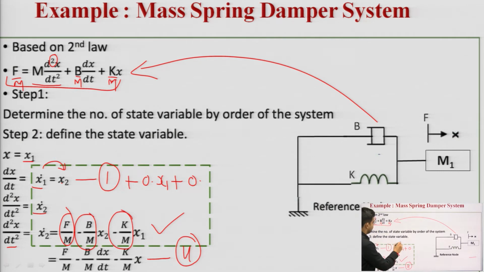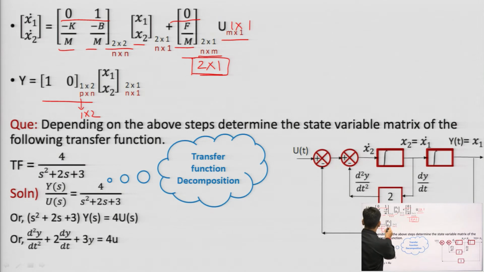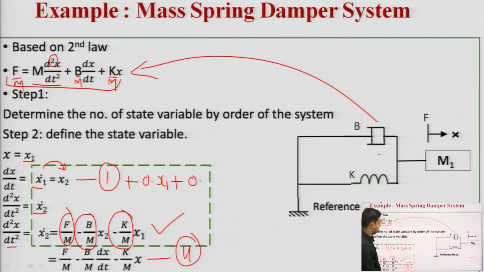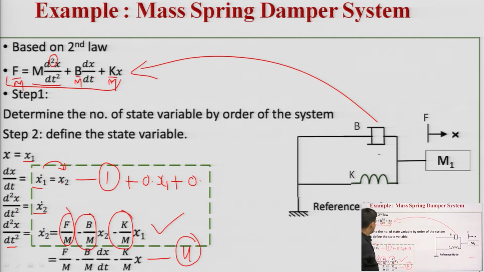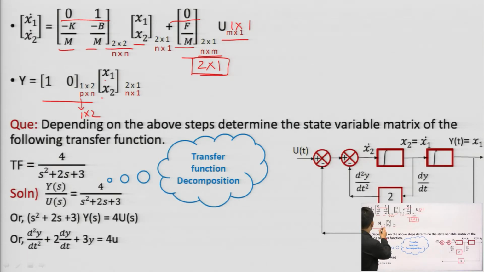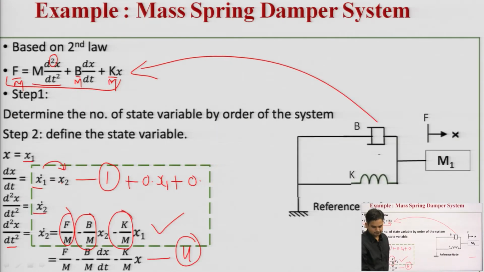So, I can model here, I am getting the output in terms of x 1 and x 2. So, this force element is applied here. Here you can say around the x 1 mass m 1, the output equation is written as 1 0 multiplied by x 1 or x 2, it means y basically is given in terms of x 1. So, this is the modeling of this mass spring system, right.